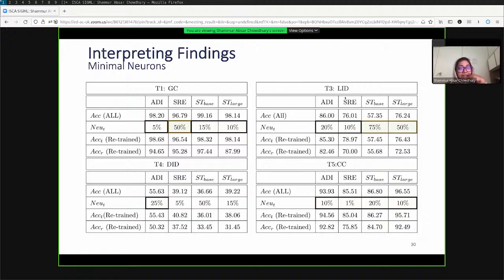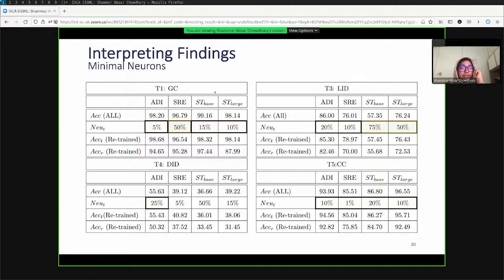As for language identification, we also see the same, that using only 20% of the neurons of a model learned to distinguish dialect is enough to encode different language information. Like here we use 7 languages. So this 20% is enough. That means for language, the other 80% of the network is redundant.